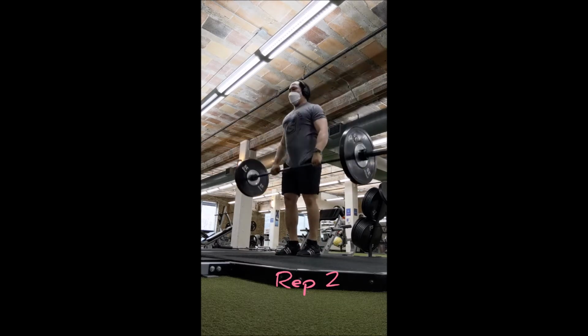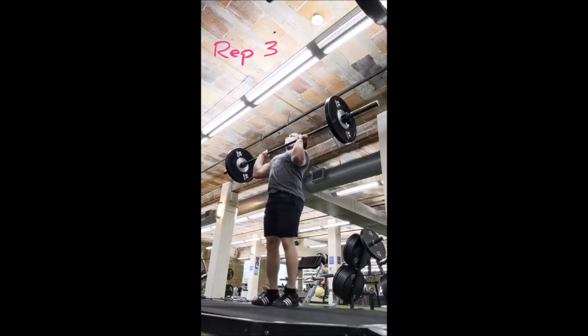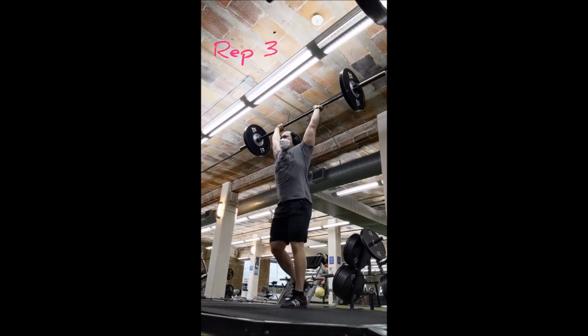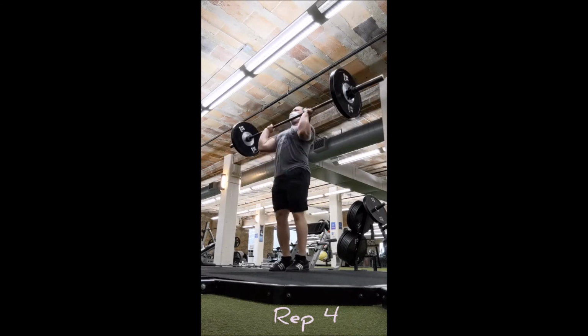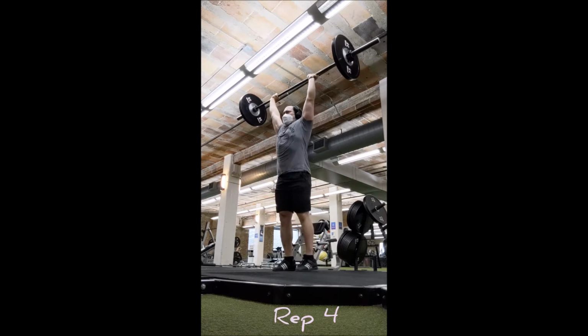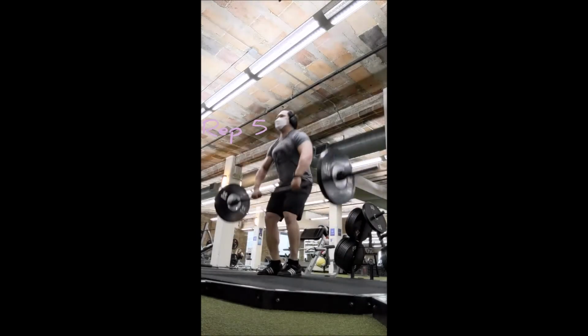Just like the snatch, I did add weight to the clean and jerk, and I added 20 pounds. So last time it was a very, very conservative 95. This is 115. Still really safe, because this is not even something that I have to really punch up much with. So my lockout, it doesn't even feel like I'm doing much, let's put it that way.